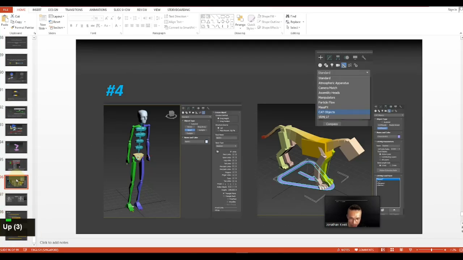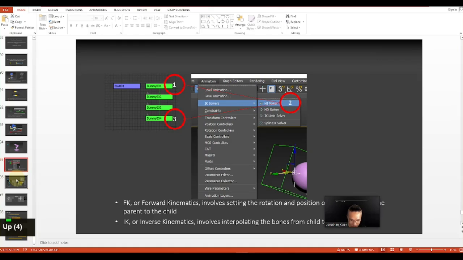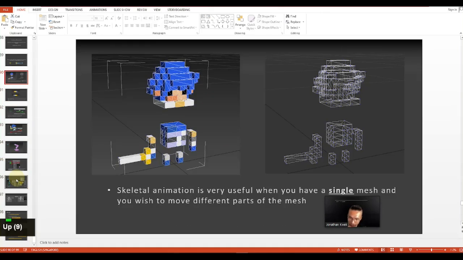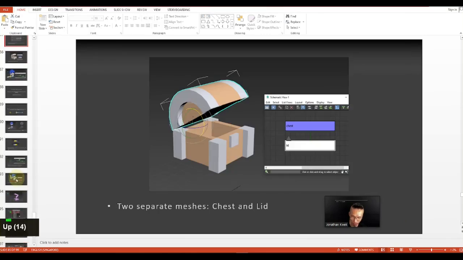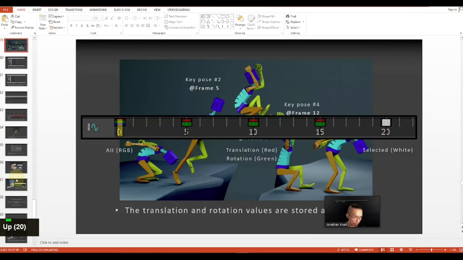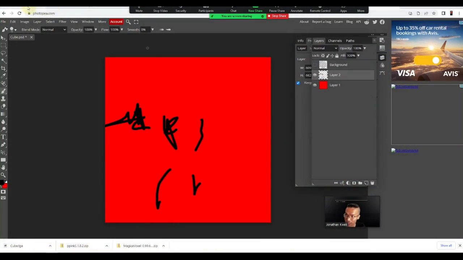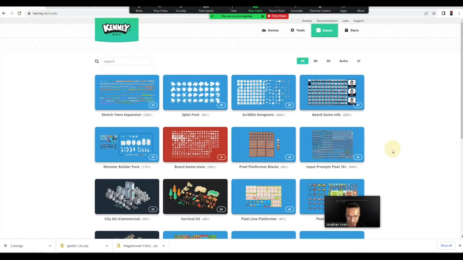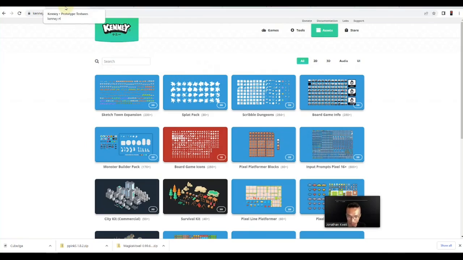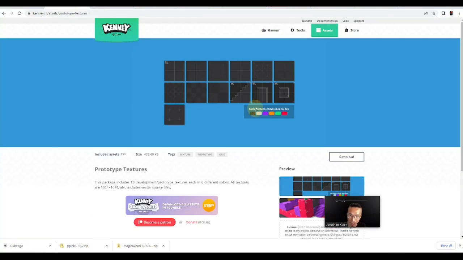So I'll post links to maybe a PDF file, and links to some of this software and some of these working files for you all to download. I have some useful assets for you all to work with. You can also use certain assets for your game, like these free assets from Kenney Art Assets. A good one that I highly recommend is the prototype pack. You can grab this and do your level editing.